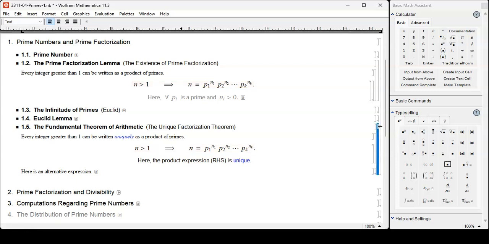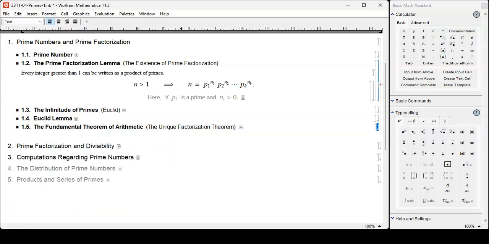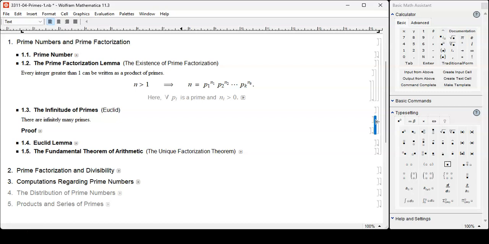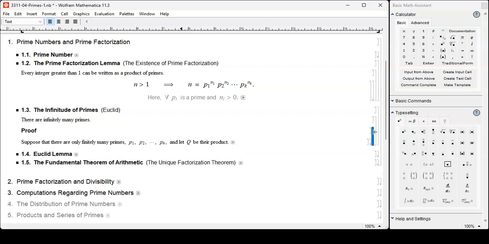Of course, we cannot prove it yet. We have to take some steps. Let's take the first step. Let's prove first there are infinitely many primes. We use the proof by contradiction. Suppose that there are only finitely many primes, p1 through pk, and we are going to derive a certain contradiction here. How to get that?